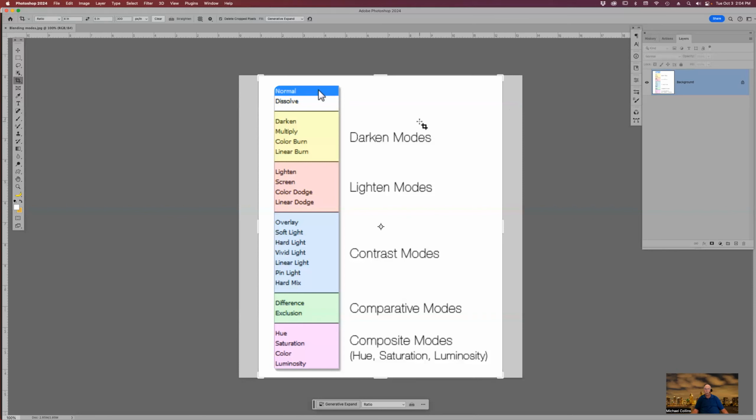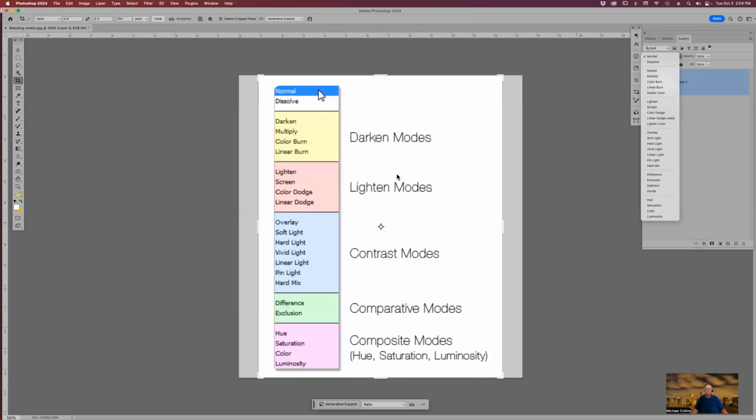In Photoshop, there are several modes in here. Normal, dissolve, darken, multiply, and so on. So you go into, let me unlock that, the layer modes up here and you have all these layer modes. You can see that they're broken down: normal, dissolve, and then there's a line across there. Then it goes into darken down to darker color. In fact, this screenshot's old. I need to update it. And then you've got lighten, contrast modes, comparative modes, and then composite modes.